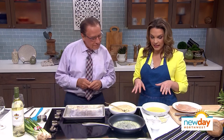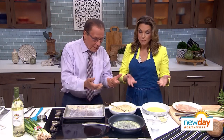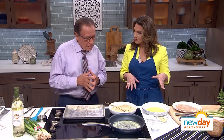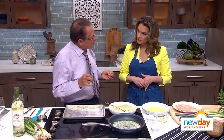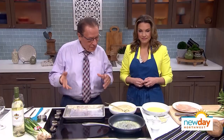Let's get started on the Kiev because I'm hungry already. It's about lunchtime, it smells good — the butter is bubbling. So how do we start making this dish? The first thing we have to do is the breading. I don't know how real chicken Kiev is made — this is just a recipe I found a long time ago in a heart-healthy book, believe it or not.